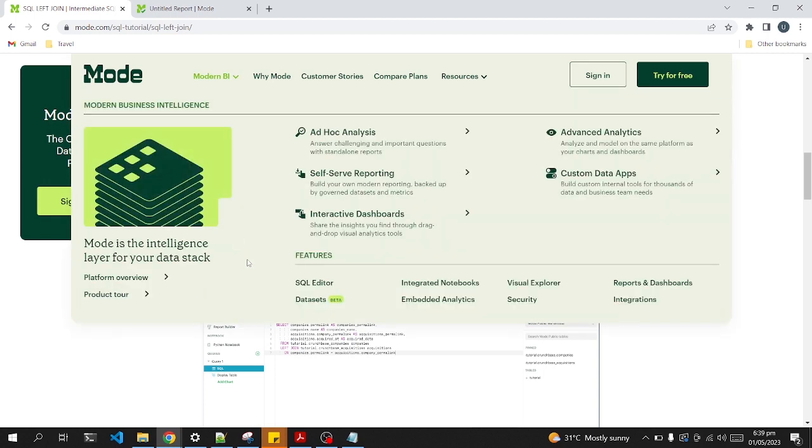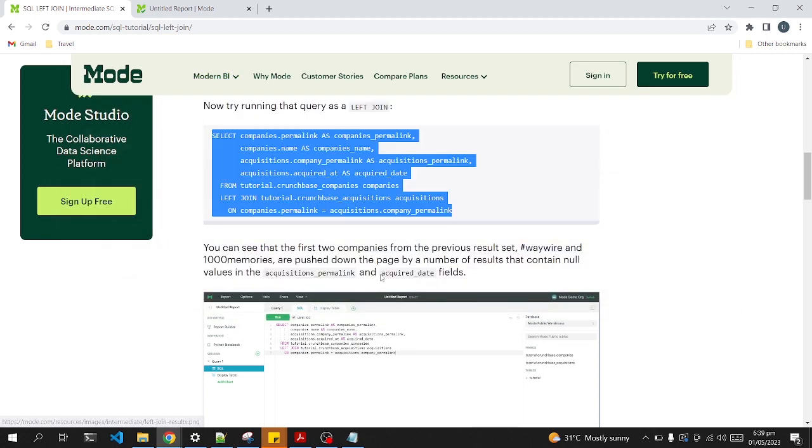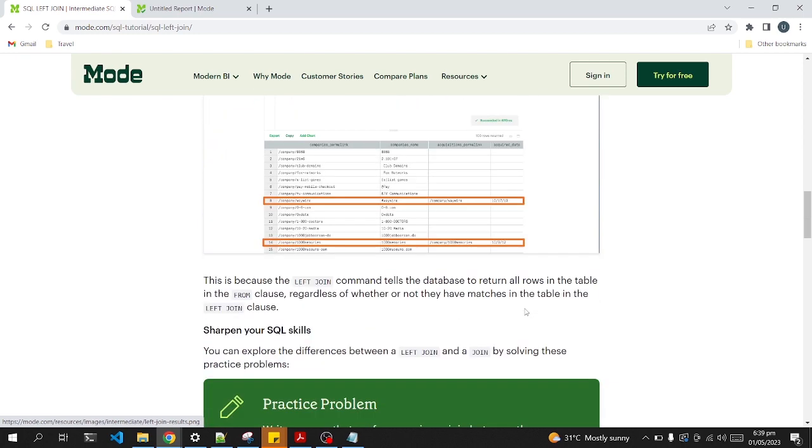You can see that the first two companies from the previous result set, Dashwire and the next, are pushed down the page by the number of results they contain, null values in the extension and permalink.